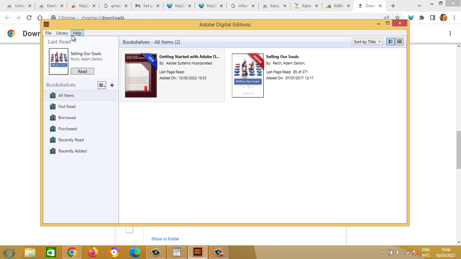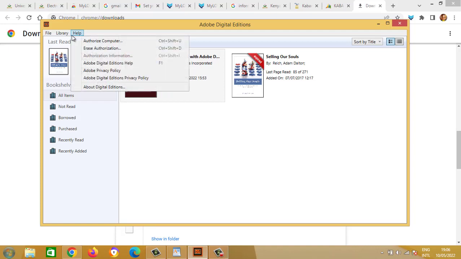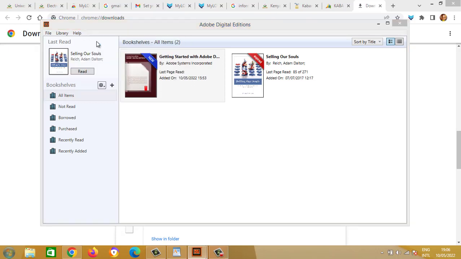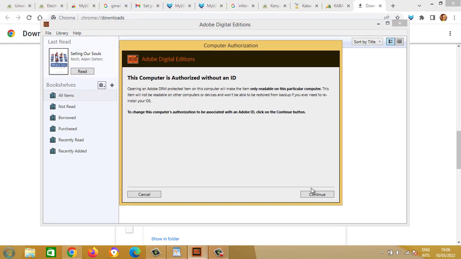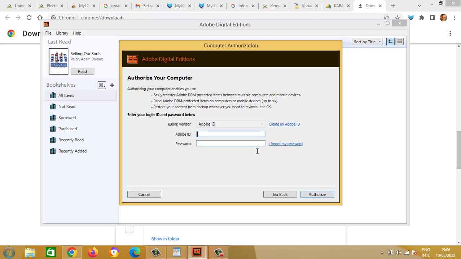To do this, you just need to go to Help, which is the last item on the menu. Click on Authorize Computer. Then go ahead and click on Continue. Now here you're going to be required to use your Adobe ID and password. You can decide to get your Adobe ID and password online.